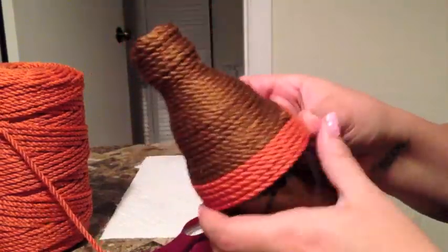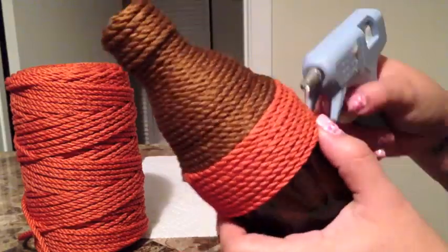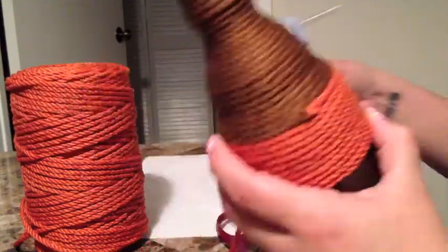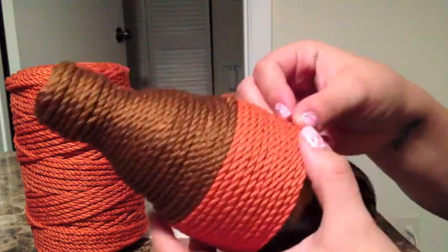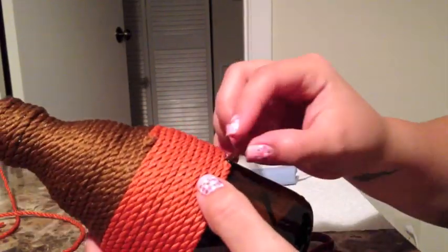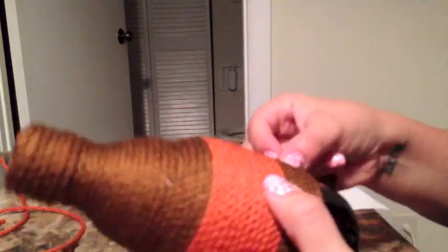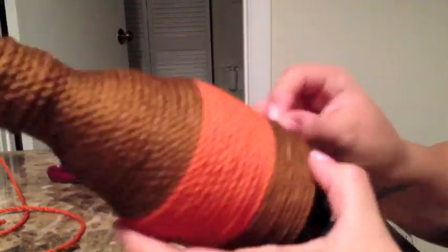You can do alternating colors like brown and orange repeating, making smaller sections, or you can do what I did — stop halfway so the middle part is a different color. It's completely up to you. Just make sure that you start and finish color changes at the same side of the bottle, so you have a clear 'back' to the bottle and can display it properly.